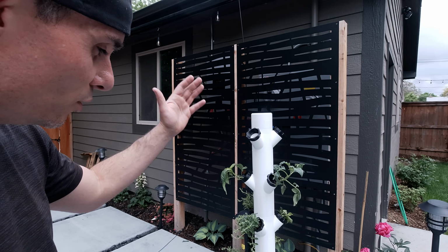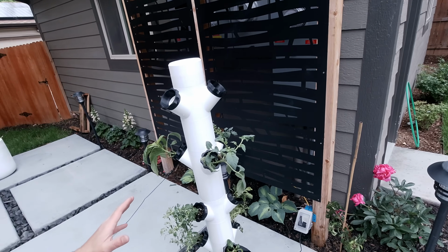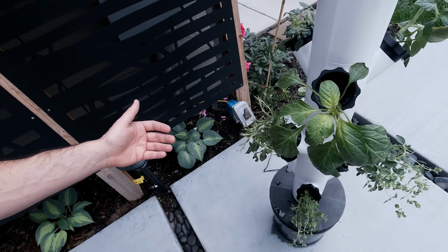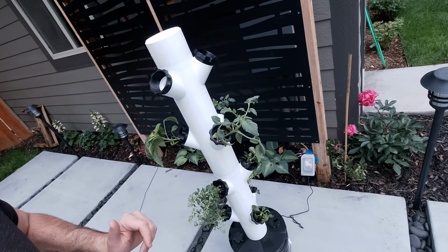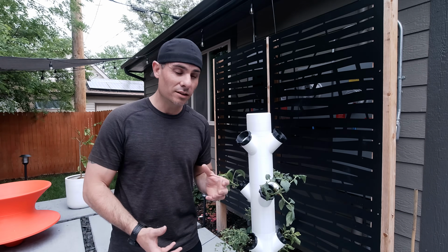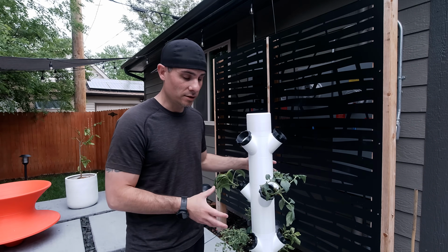As you can see, I put vegetables in almost all of the spots. We've got apocalypse peppers, which are some of the hottest peppers on the planet. We've got tomatoes, we've got basil, we've got oregano, we've got rosemary, and we've got some spearmint. So we're going to run this and see how these all do. I imagine that naturally some of the plants are going to do better than others. You're not going to want to do things like melons, watermelons, big vines like cucumbers, for example. But I think for the most part, these should do pretty well in this setup.